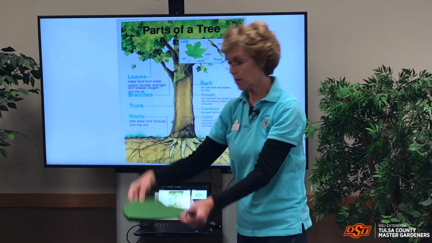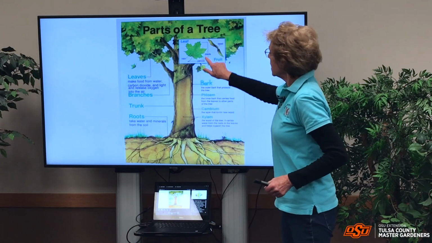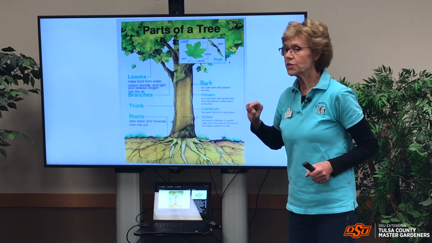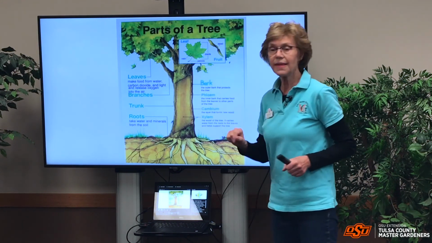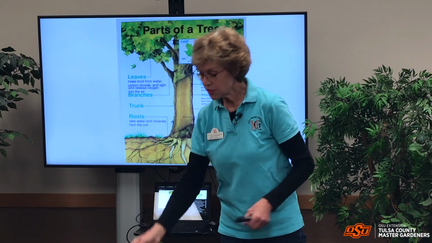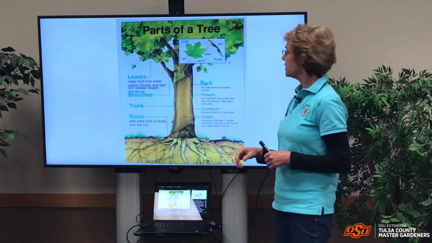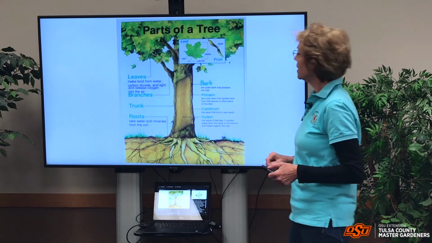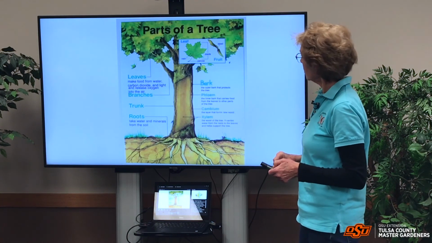This is only a model, but it has a blade and a little stalk that it attaches to the branch, and then within that it has all the veins, exactly as it's demonstrated on the model, and we have veins as well. It carries the food around. So that's all about the parts of a tree.